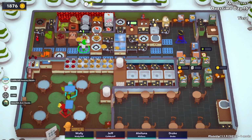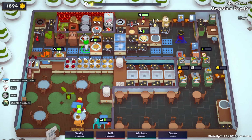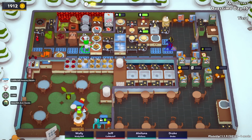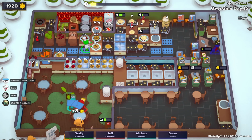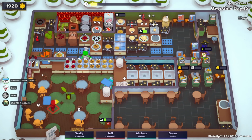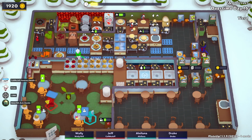Where are you going to sit? What do you want? Where are you going to get? Hey! I'm going to ring a couple of times. Drake, don't forget to research. Yes. Yeah, dessert. Veggie veggie.